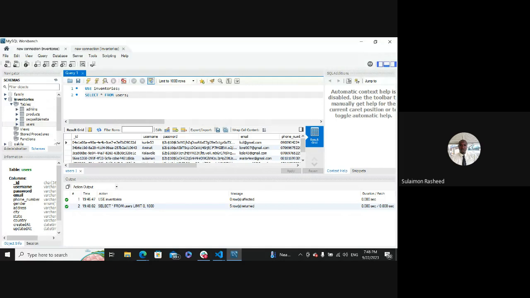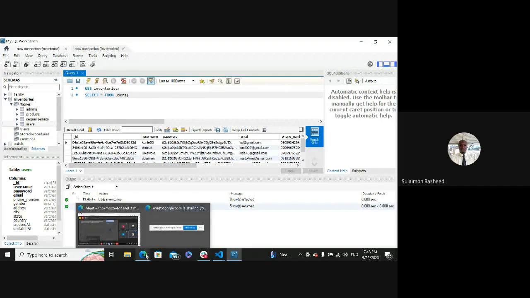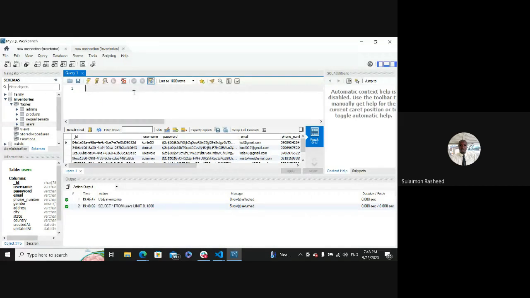Do you understand? So I guess there's going to be a conflict there, but let's run it and see. I would have used another database entirely. I don't want us to start having issues.